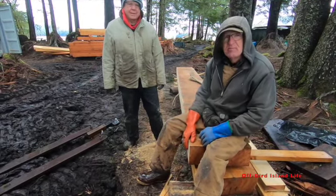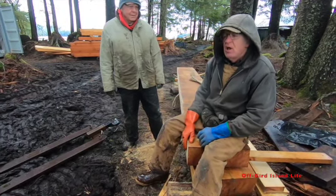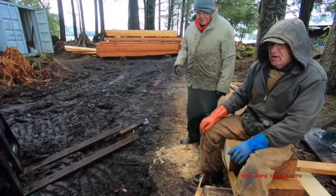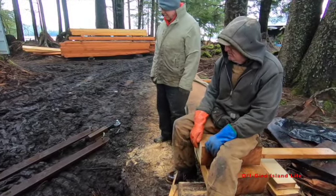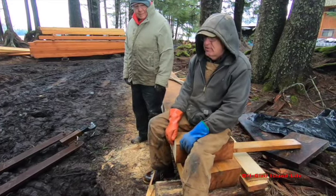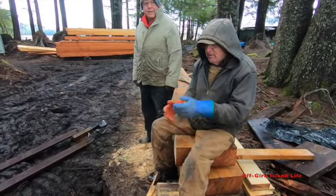Is any of this the big tree you found in the water? Didn't you find a tree floating in the water? No, that was the red cedar we milled a couple days ago. That's that stuff over there. That was a beachcomb project. Yeah, that was fantastic. Over on Zarembo Island. How far is Zarembo? We're across Sumner Strait. Probably from here, it's 6 to 8 miles. Wow, so you hauled that all the way back, huh? Yep, towed it back.